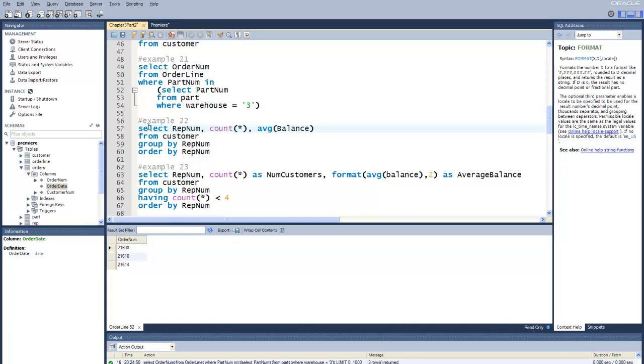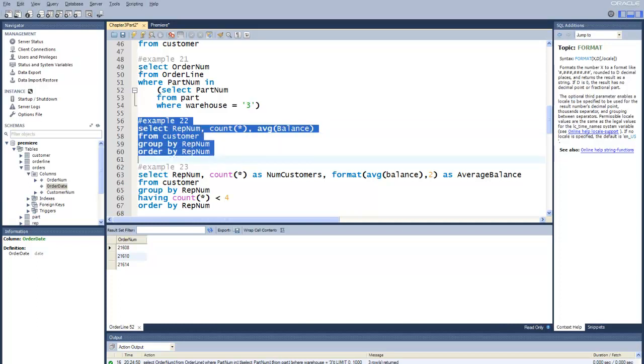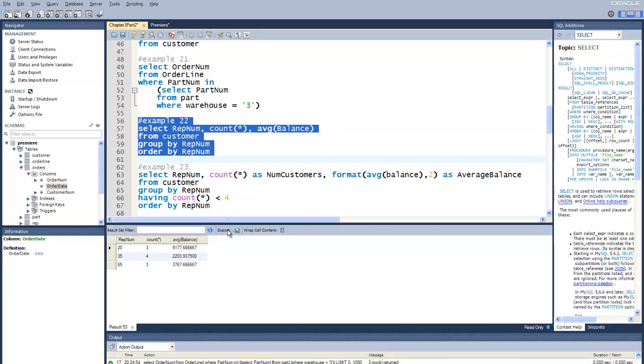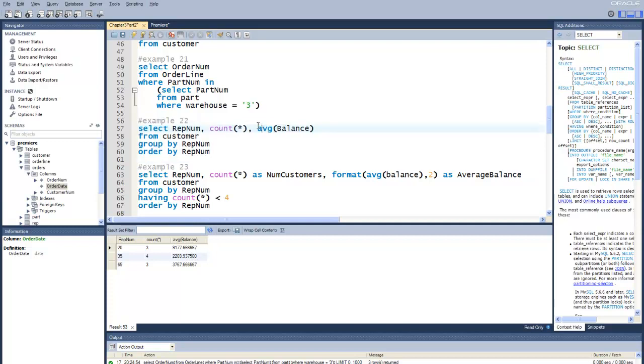If I do that, when I execute the query, notice what I get for my average balance. Notice how I get the 0.6666667 and the 0.93750, etc. Well, I want it to be formatted differently. Now remember that a format, in any program, does not change what is actually stored. A format changes how it looks.